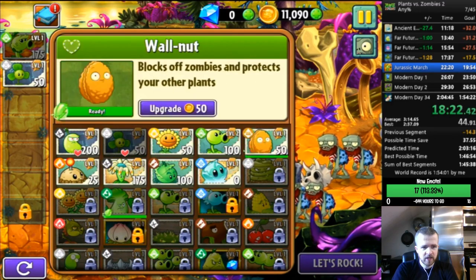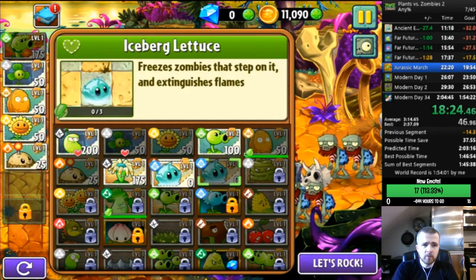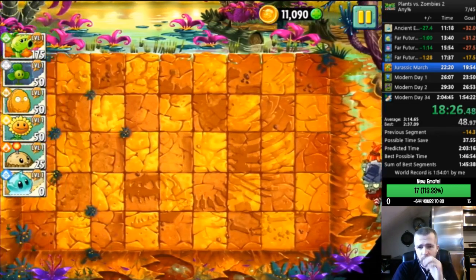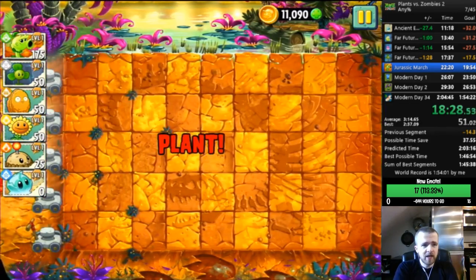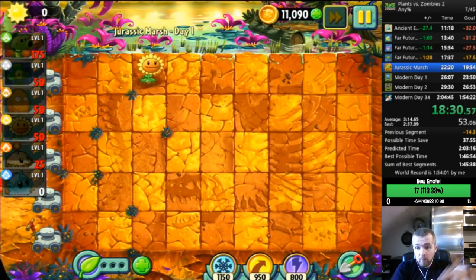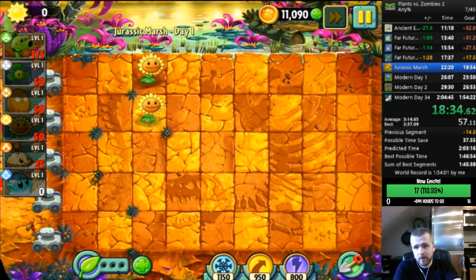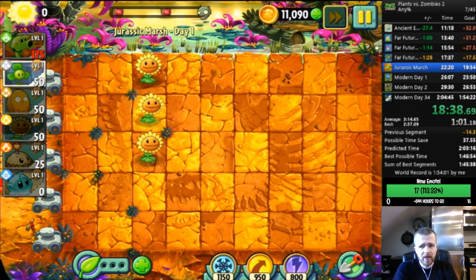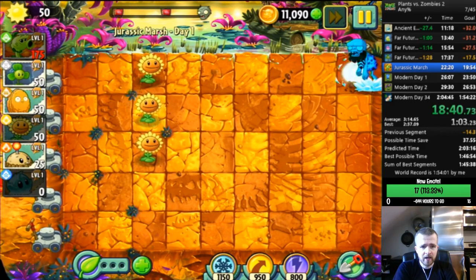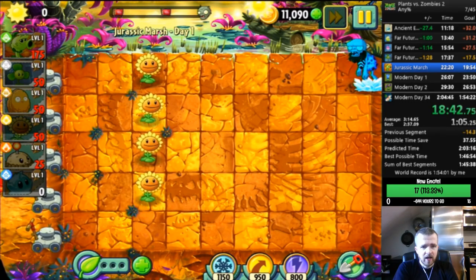Again, this is another very interesting one where we begin to make use of a very interesting strategy. What you'll see I'm doing right here is I'm clicking the favorite button. That's the little heart-shaped container that's next to a particular plant. That moves it up to the beginning of my queue so that every time I pick that plant, I don't have to scroll all the way to the bottom. Very important that you make use of that favoriting. You'll see me doing that a couple of times during the run.